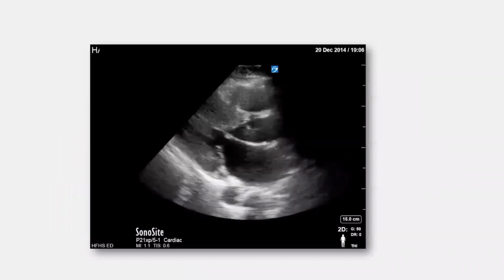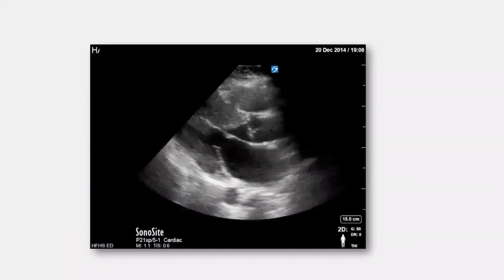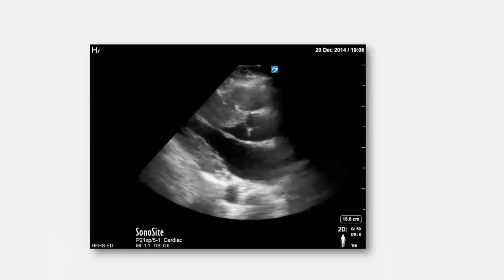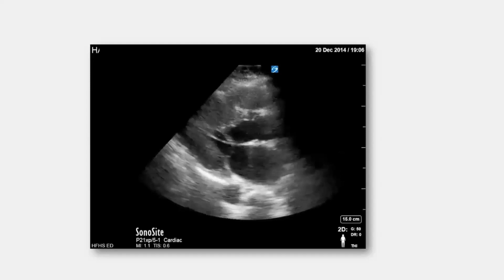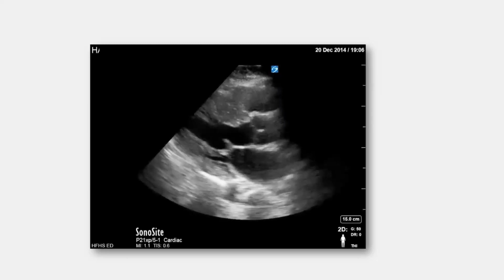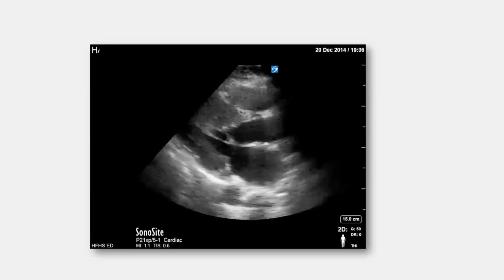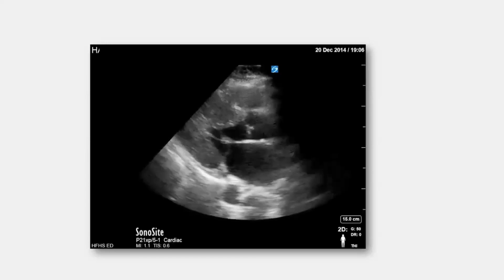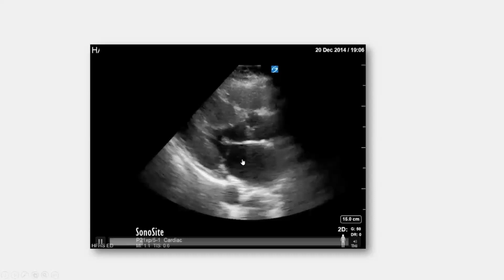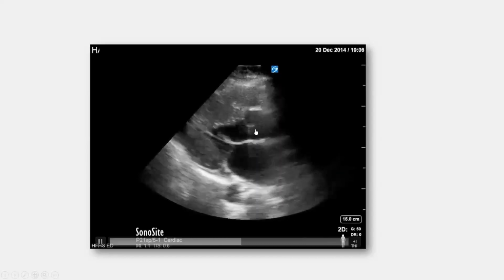And so we'll continue with participation for this part. Any fellows want to take a shot at what imaging window we're looking at and an overall interpretation? Okay, everyone agrees it's a parasternal long axis image. Perfect. So that's step one. So we know what we're looking at. And so looking at our normal anatomy from what we saw before, what do you guys think we're looking at? Which wall? Okay, I agree. So left atrium, mitral valve, LV, LVOT over here, aortic valve, right ventricle.